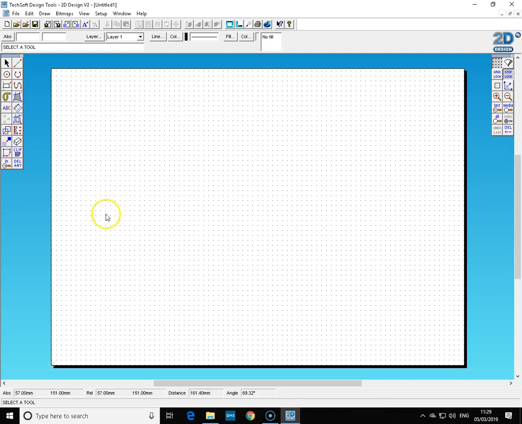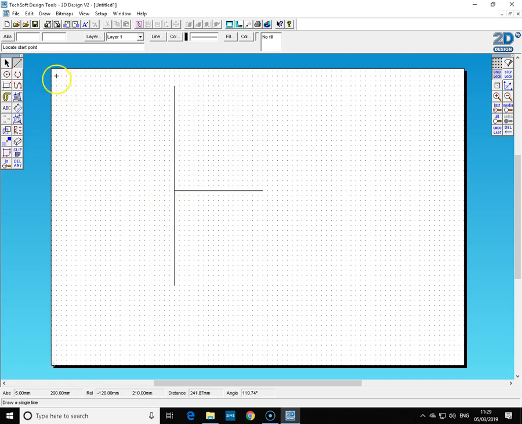So on the left hand side of the screen we're going to construct a drawing that's just line and dimensions, and then we'll copy that onto the right hand side of the screen and add some colour to it. So let's start with grid lock on, and we'll use a line tool to draw a vertical line like so. From the start of that line let's draw one across horizontally and another one coming down.